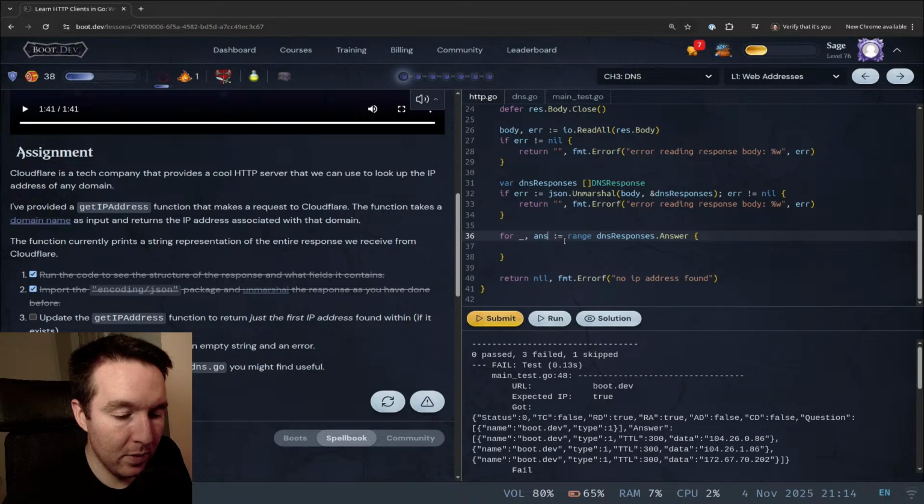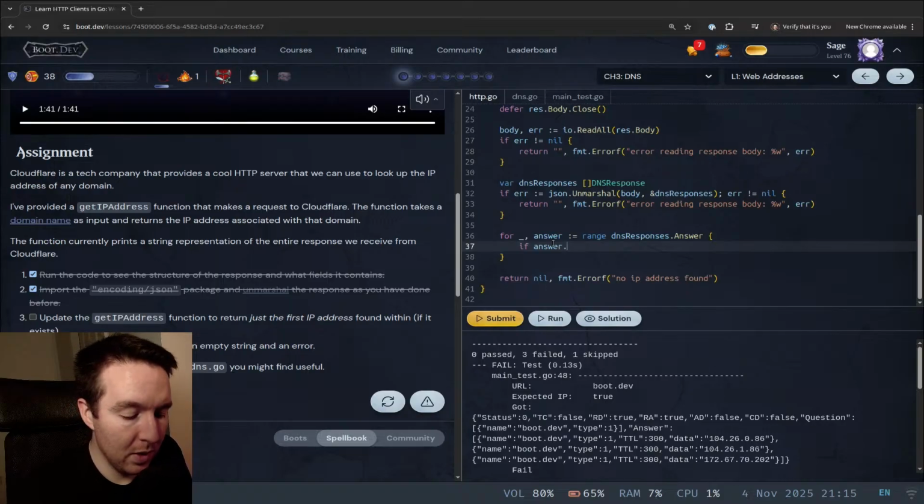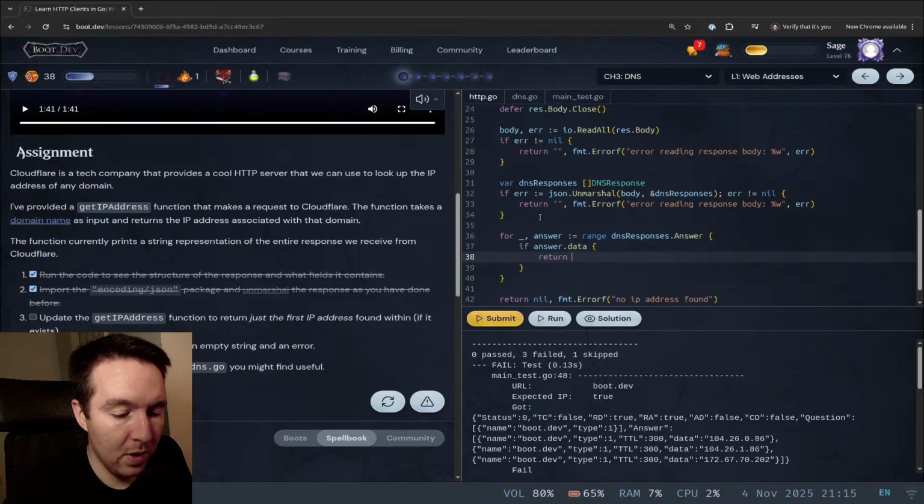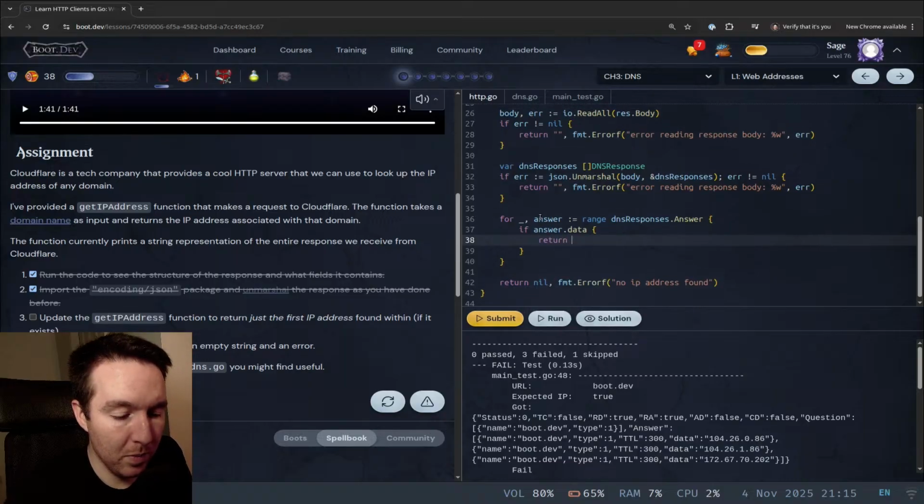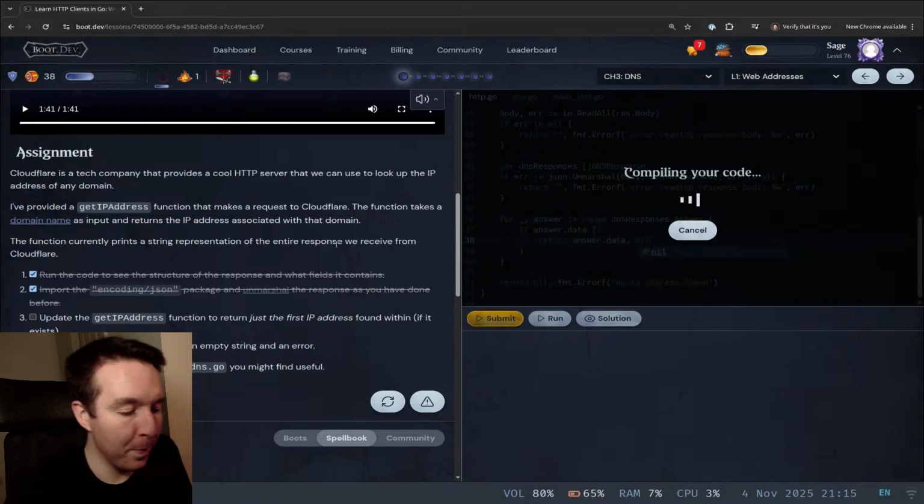The answer, then if answer dot data, then return, I guess it'll be answer dot data nil, something like that, I think.